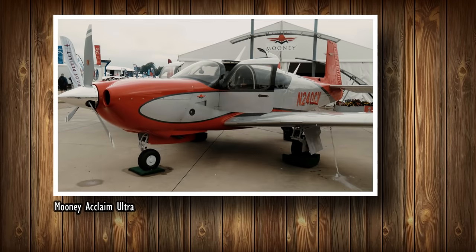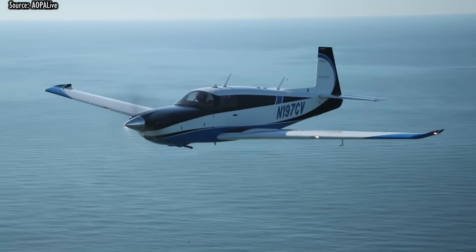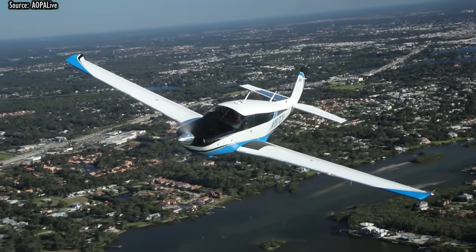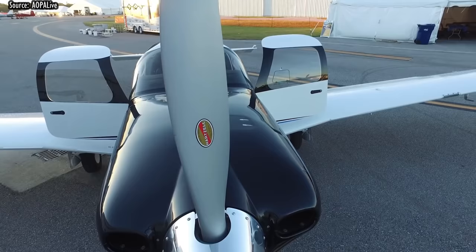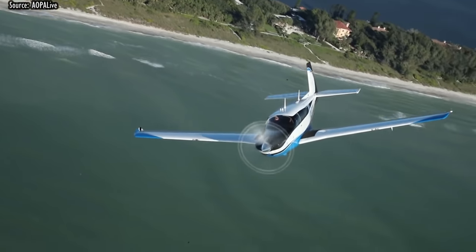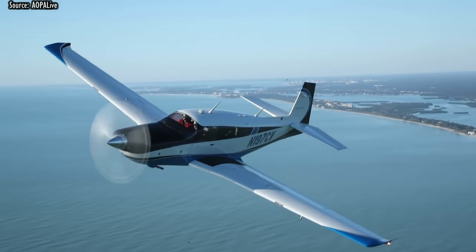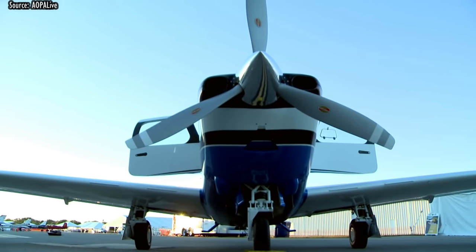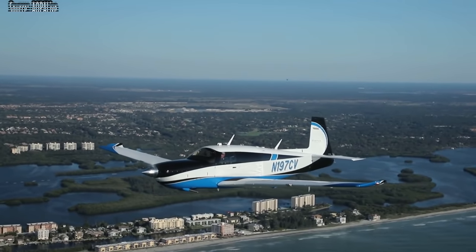Number 2: Mooney Acclaim Ultra. The speed and efficiency make it one of the most worry-free airplanes in the world — currently the world's fastest production piston airplane. Mooneys are about more than simply speed, however. The type offers strong climb performance, typically 1,200 feet per minute. They are comfortable machines to fly, reasonably easy to maintain, and offer a better range than practically anything else in the class. Mooney has managed to keep ahead of newer competition despite flying with less horsepower, in an end configuration that hasn't changed much in 20 years. With nearly 1,000 pounds useful load, the Acclaim cruises at 200 miles per hour over 1,000 miles.